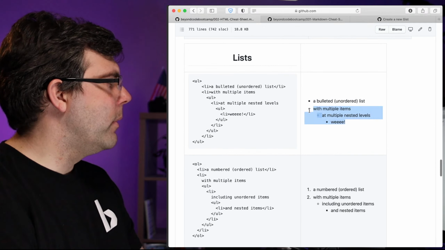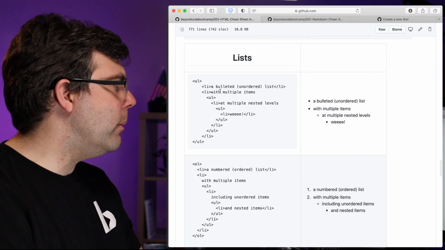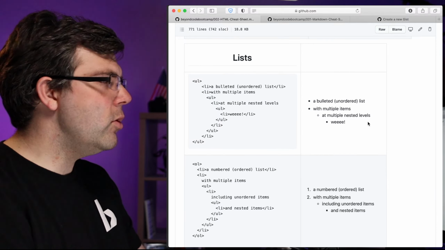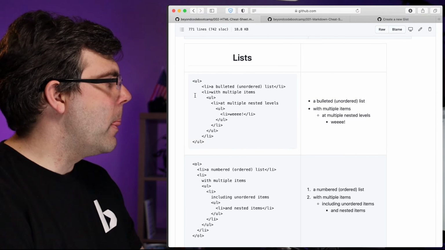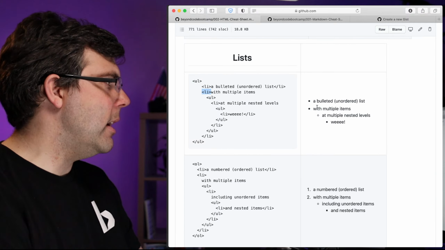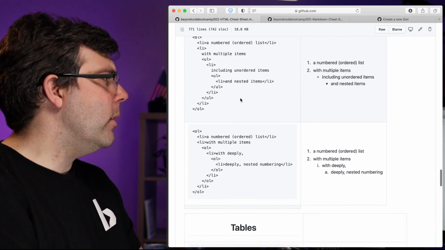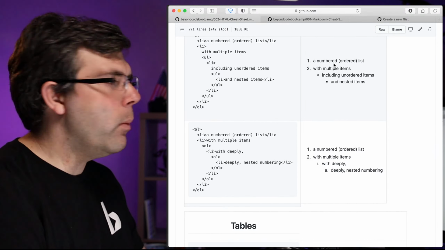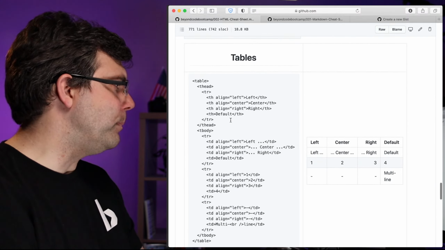Anyway, we've got lists. So you can have nested lists. You can open up an unordered list, and then inside of a list item, you can have an unordered list as part of a list item that has its own list items inside. So this is just run-of-the-mill nesting, nothing too scary here. We're taking the unordered list and adding it as a nested item of a list item. So that gives us this. We can do the same thing with numbered, that's ordered lists. I linked to some other cheat sheets. There are some ways that you can tell it to start at 5 instead of starting at 1 and stuff like that. Yeah, just more mix and match there.